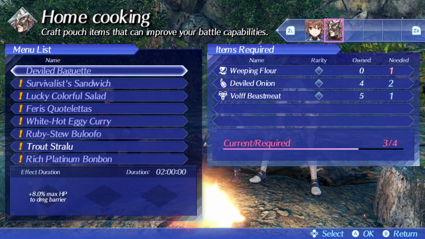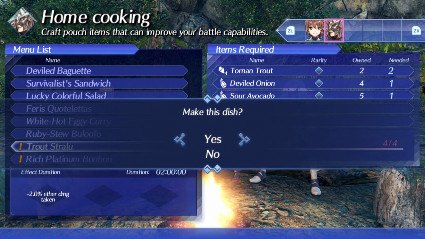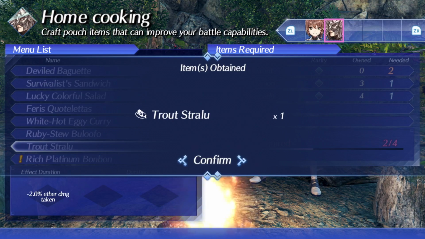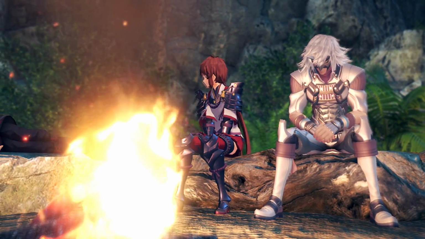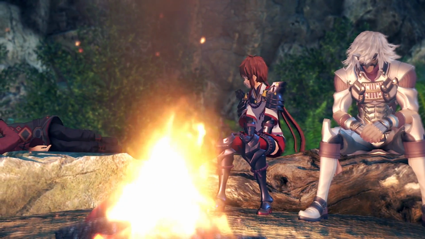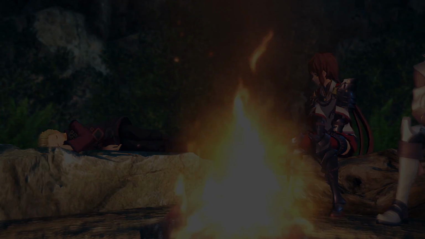So crafting is really interesting because everybody in your party can make different things. For this, I'm going to do some home cooking, and I want to make some trout straflu. I'm probably butchering that. You've got everything you need. Yeah, nice. So that's going to trigger the next sequence here. Do a little more. All right, so we're going to go ahead and skip this part. Seeing them passed out. Little kid's been through some stuff.